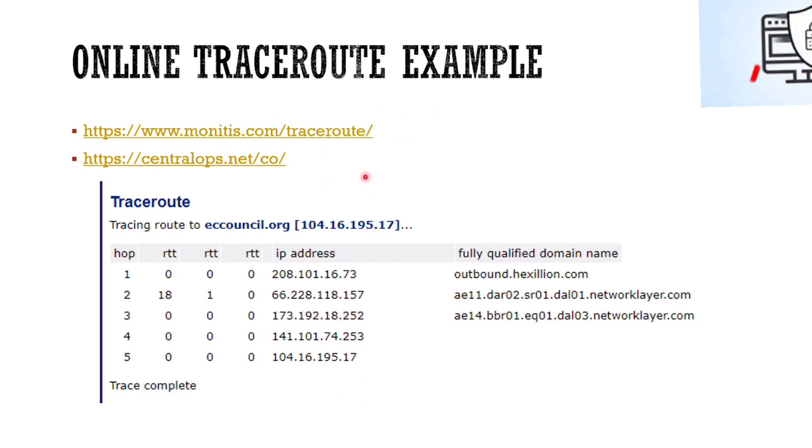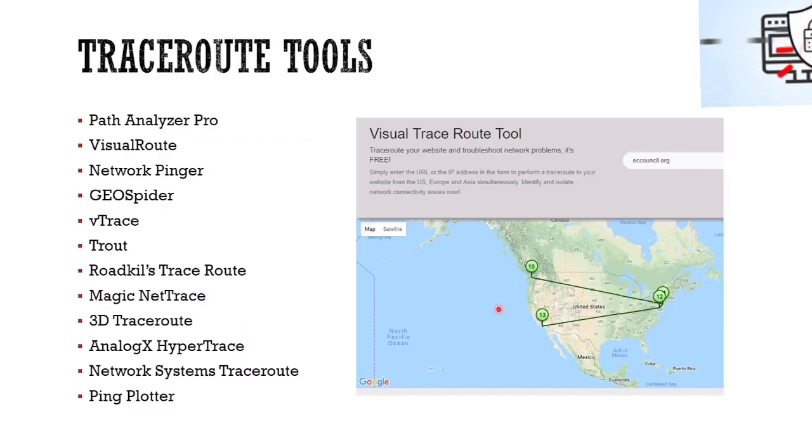There are any number of traceroute tools. You can install these. Now, again, as I said with visual email trackers and visual traceroute tools, you have to be really careful about taking as read the pathway that it shows.